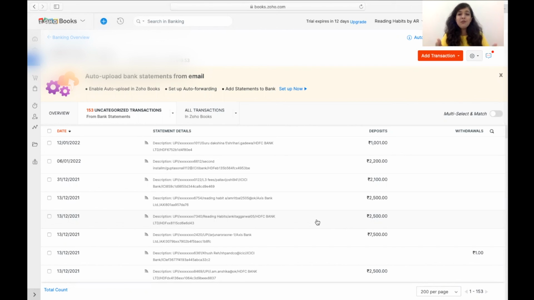So if you just follow this, if you integrate your bank account, classify your incomes, classify your expenses, at the end of the year you'll have a P&L, you'll know where you incur your maximum expenses and how to go about reducing those expenses, what your profits were. You'll get a lot of data to study, right?